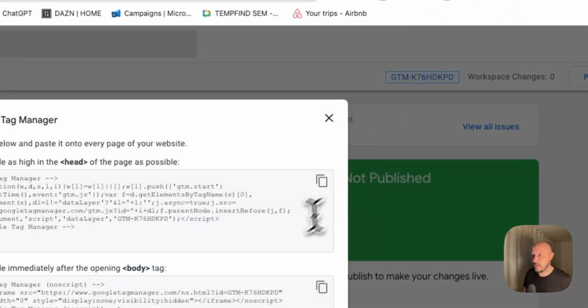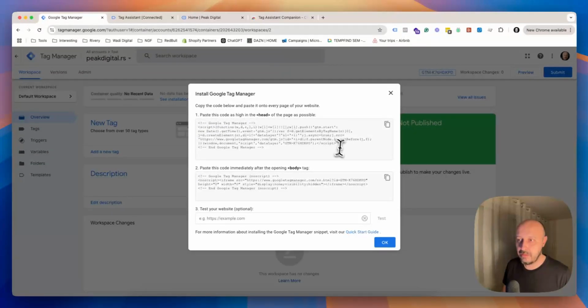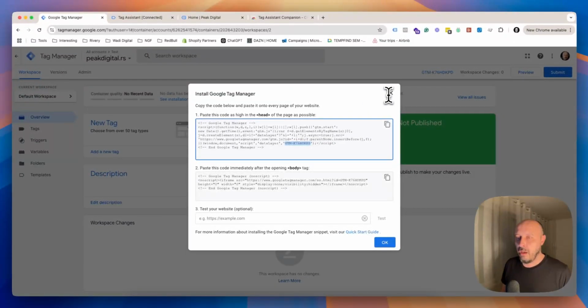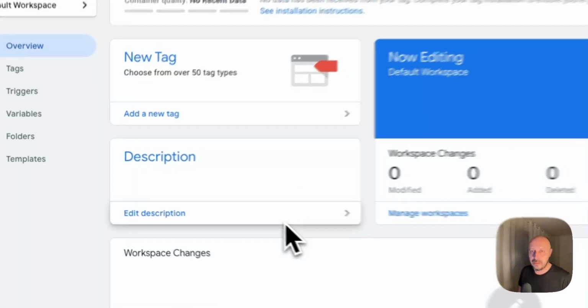So yeah, just to give you a few pointers, if you have a WordPress website, you can install this directly in the code or use a plugin for Google Tag Manager. In that case, you'll probably be able to use only the Tag Manager ID. For Shopify, you'll probably need to add it through Shopify customer events. And yeah, all the websites have an option to add this code in the head and body section. So yeah, now we are ready to set up conversion tracking.